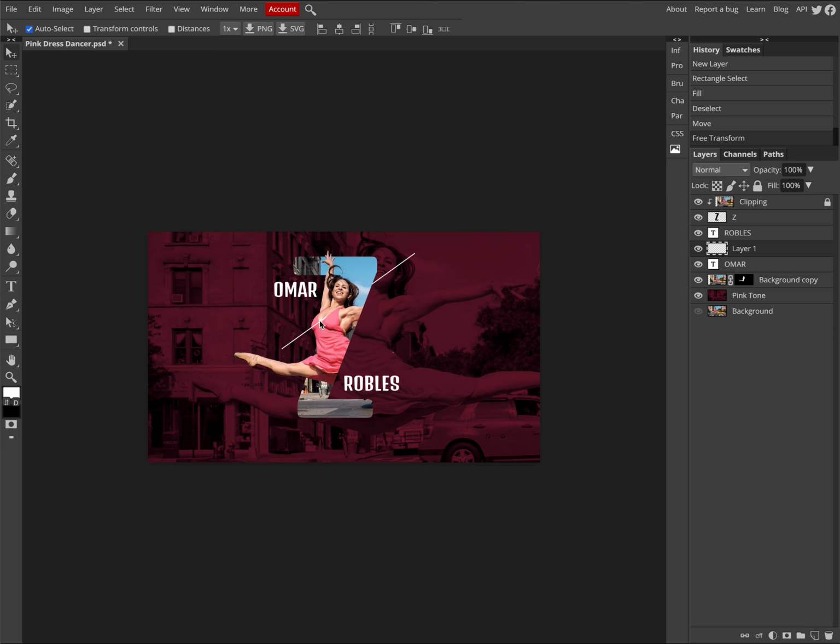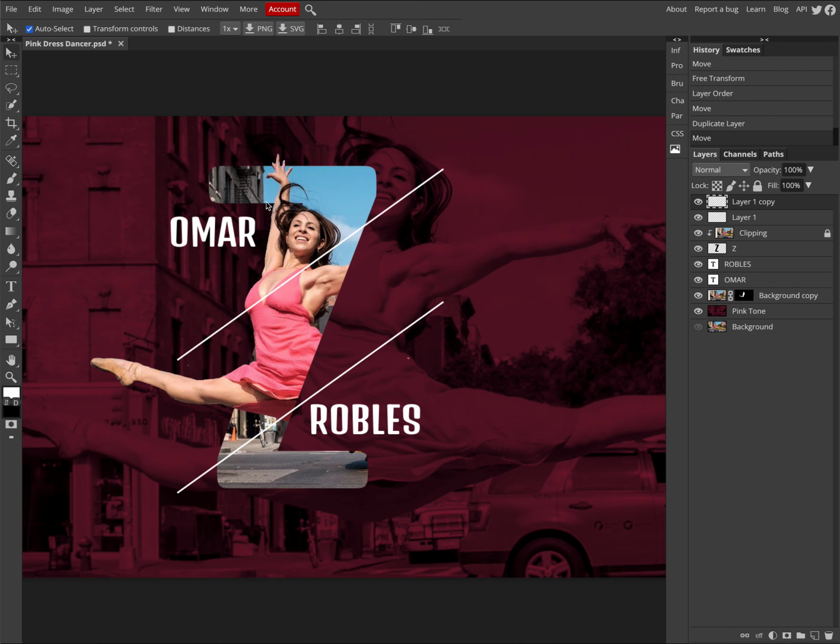I want to make sure I'm being careful of the layers that I'm working with. We see that it's cutting through the subject right now. I'm going to move this layer above our clipping mask at the top. If I want to duplicate it, again, I can hold down Alt on my keyboard on a Windows computer, or hold down Option on a Mac. Take a little bit closer look.